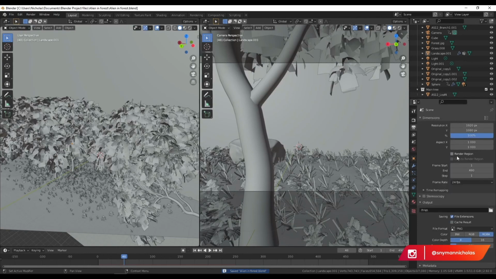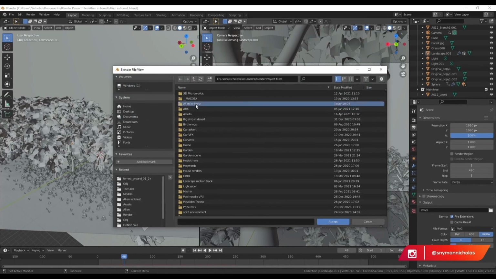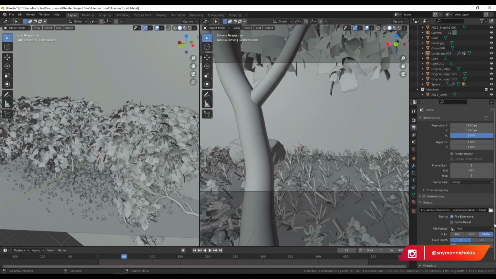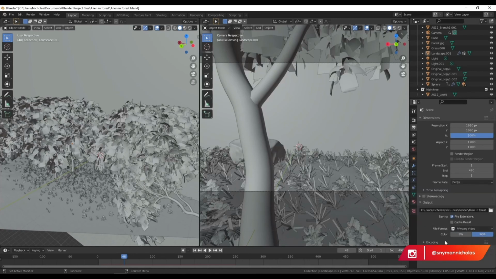We're going to go here, 24 frames a second. I'm going to set our output to Blender Project Alien Forest, create a new folder called Render. Alien Forest, and we want to render this out as an MPEG video.